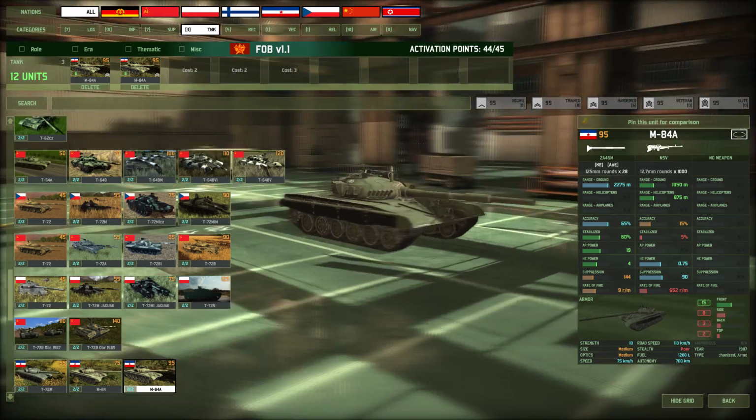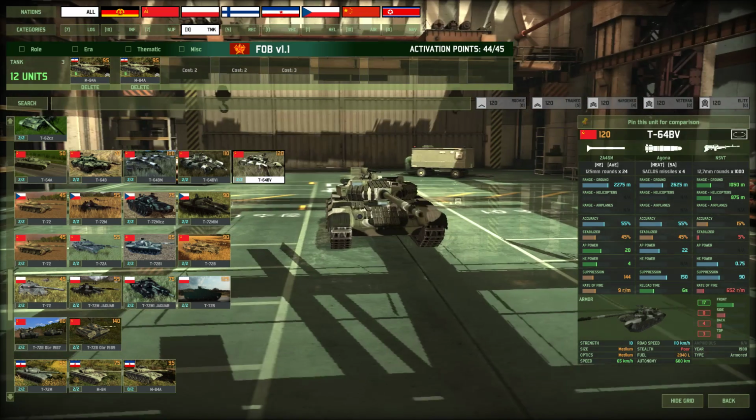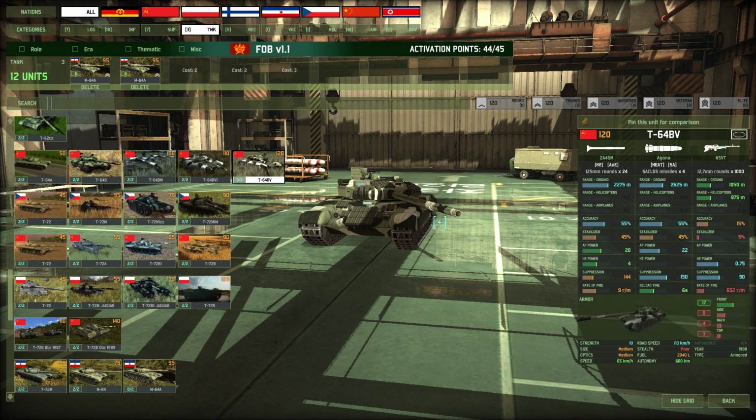Oops, tank I talked about before. I did consider maybe putting in a BV, which is effectively a better M2 Wilk, and the M2 Wilk is great. But then I thought, if I were to play Eastern Bloc and had the M84A, would I even use the M2 Wilk? And what does this unit do that the M84A can't?